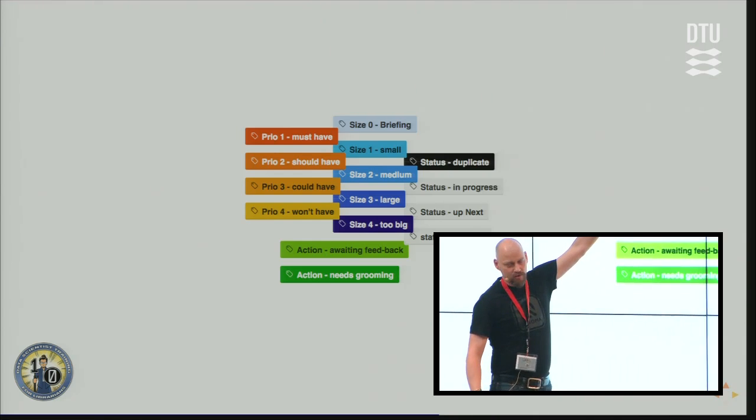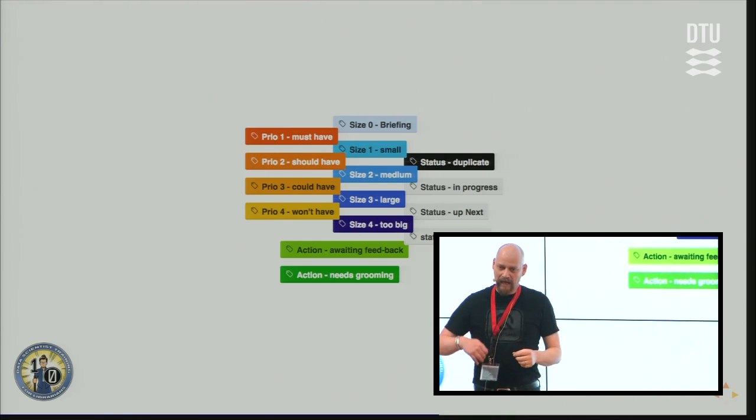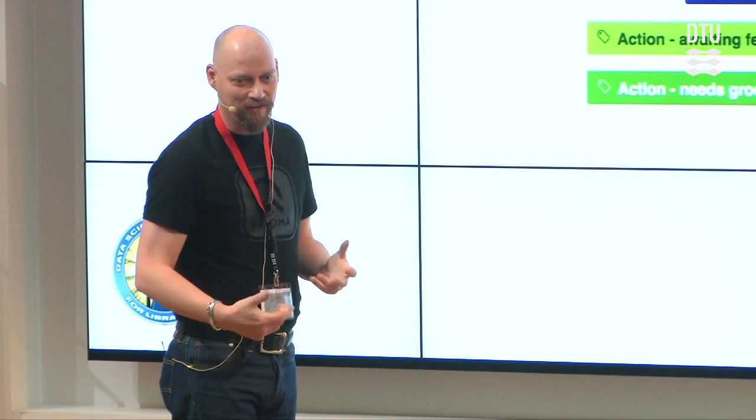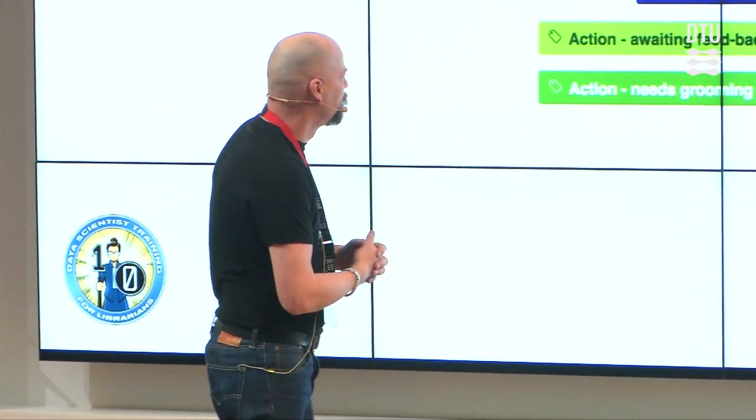I own the product. So I'm going to use the red labels. I'm going to say, how important is this on a scale from 1 to 4? Must have, should have, could have, won't have, right? So a task needs both a blue label and a red label in order to be groomed, right? So the software developer needs to estimate how much time it takes, and the product owner needs to say how badly he wants it. And they're siloed, right? I cannot do the blue ones, he cannot do the red ones. So we need to collaborate, right? We're forced to do that.